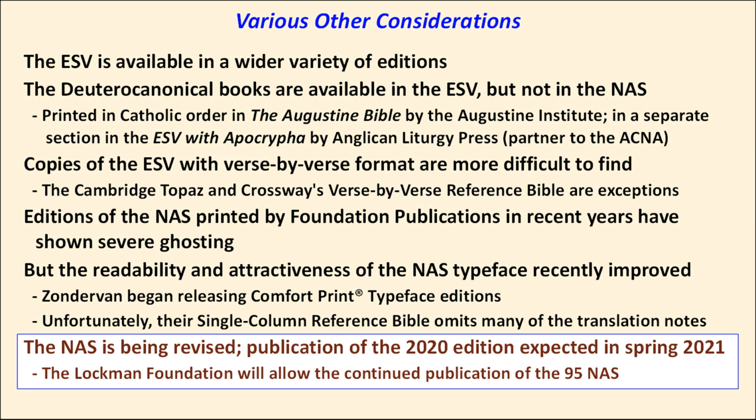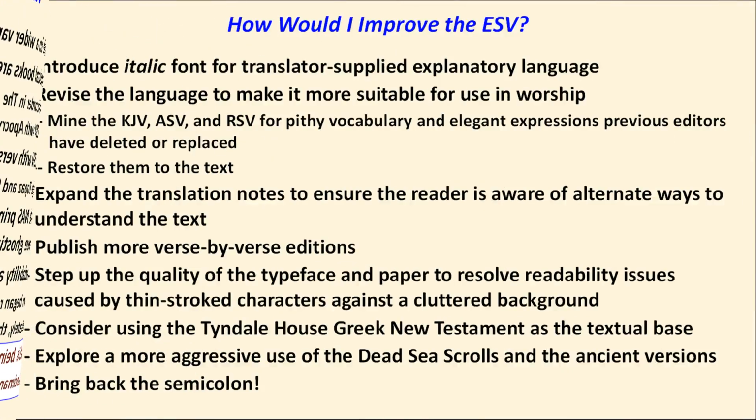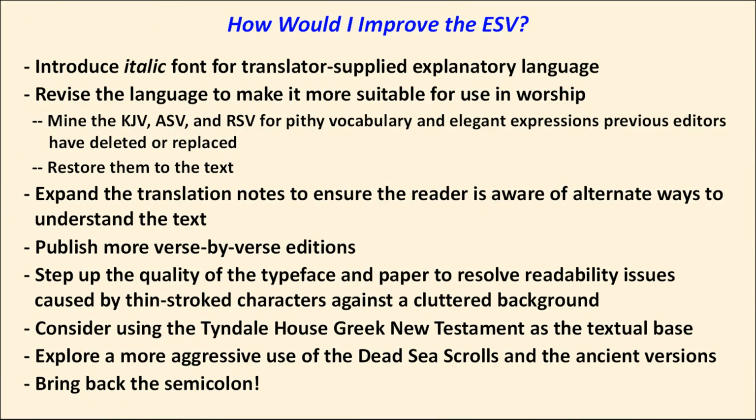Personally, I wish the 1977 edition were also still widely available in multitudes of editions. I'm not going to say which of these translations I prefer. As a primary translation, both are better, in my opinion, than a number of bland, uninspiring translations in informal English that are popular these days. But if it were up to me, I would change the ESV as follows.